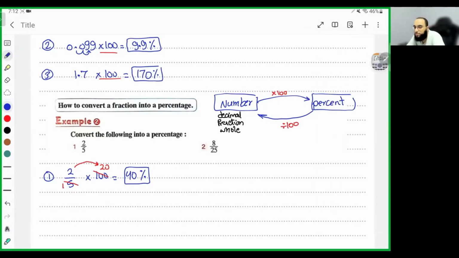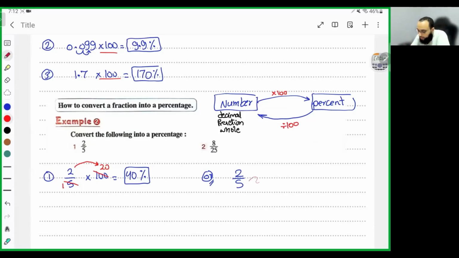Another student called me, Mr., I can't do it another way. Mr., the definition of the percentage is that it's a ratio. Its second term is 100. So the percentage is a ratio whose second term is 100. So if I convert this ratio into another ratio whose second term, which is its denominator, is 100, then it's going to be a percentage.